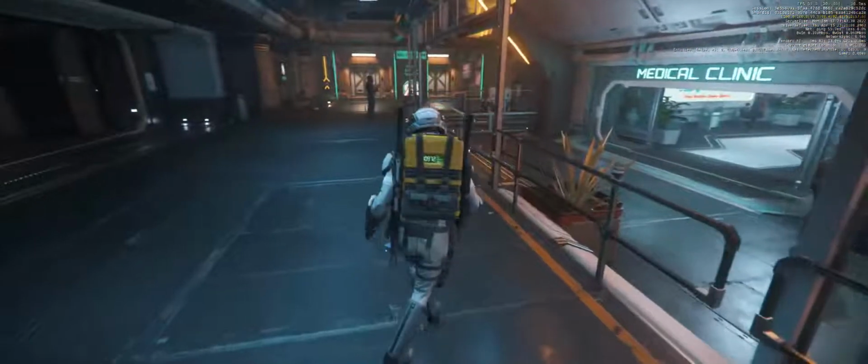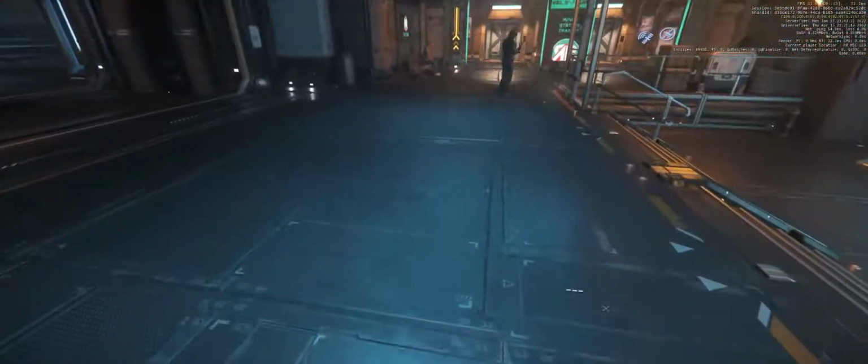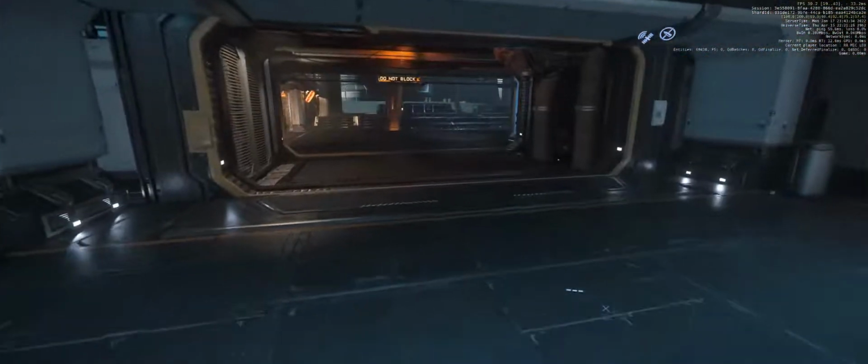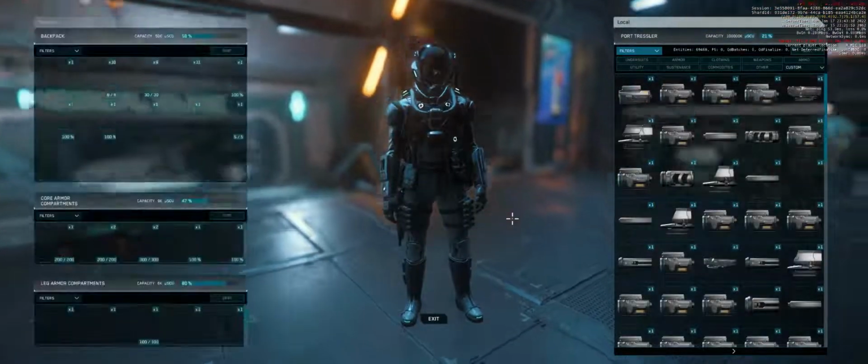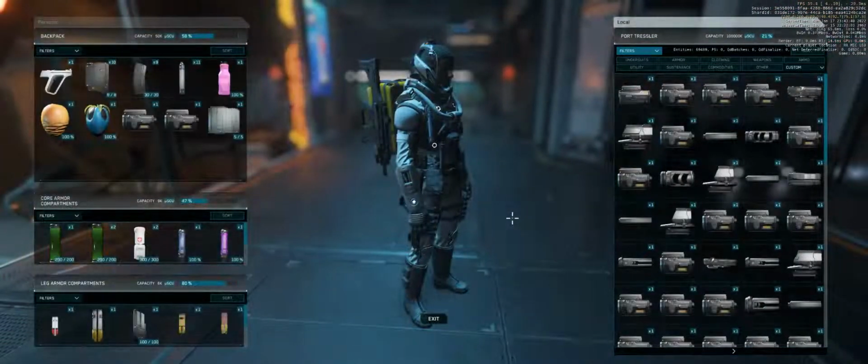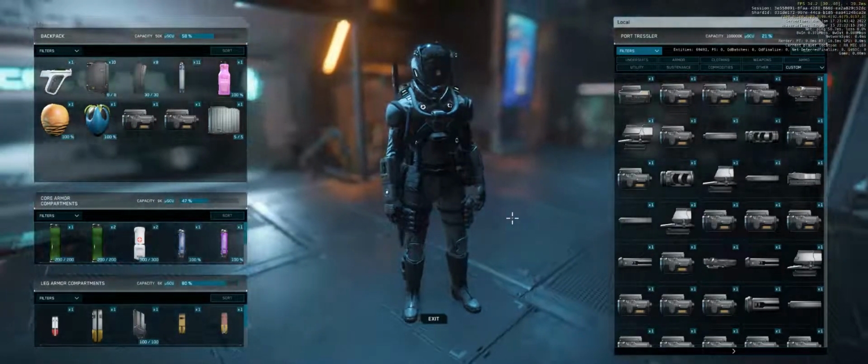Can you hot slot items? Like, I want this gun on slot 1, I want this gun on slot 2. So when you push the number 1, that gun will come out. If you push number 2, another gun will pop out. So that's not how it's going to work.